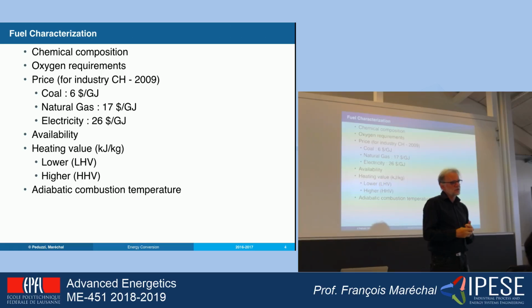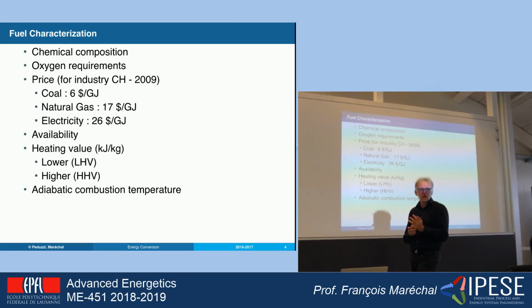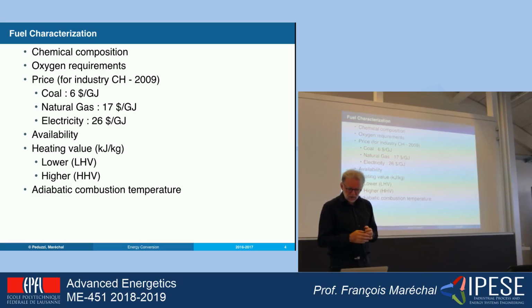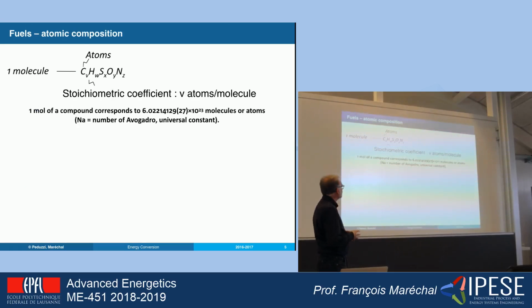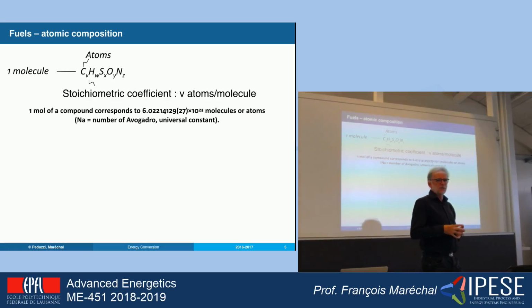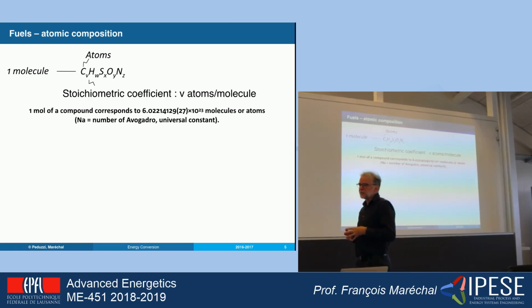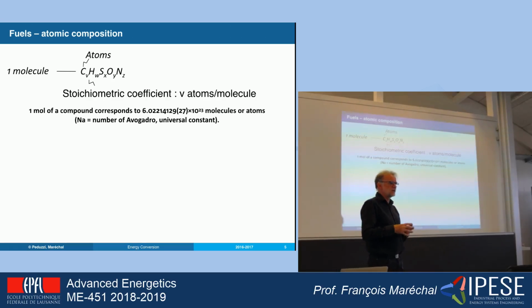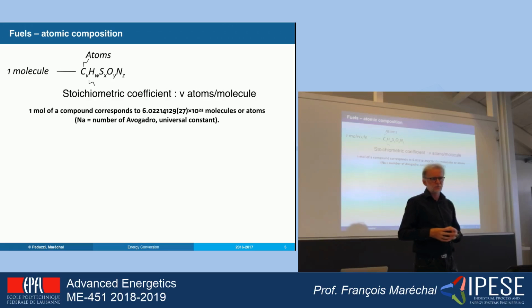Another important piece of information that we will need is the energy content of the fuel, and I'm going to explain what it means. So let's start with the composition. Typically, a fuel has a composition which is not necessarily described as a collection of molecules, because oil, for example, is a huge collection of a lot of different molecules. So typically, the first thing that we'll look at is the ultimate composition, which is the amount of atoms that we have in the mixture.